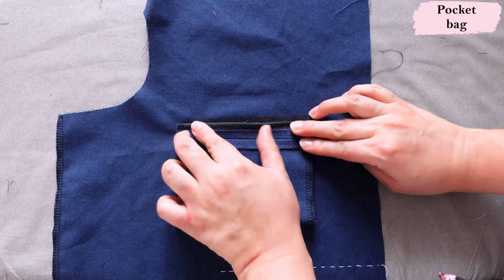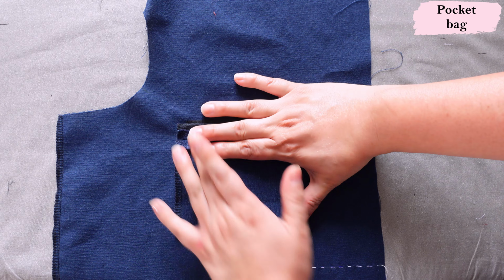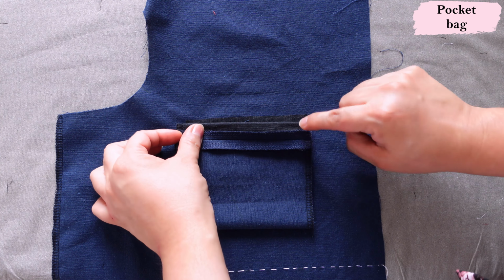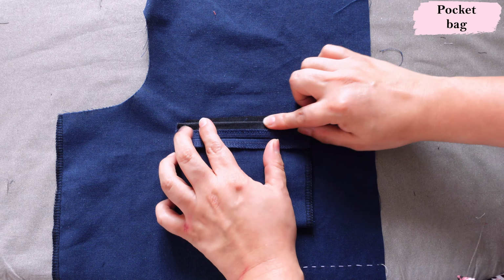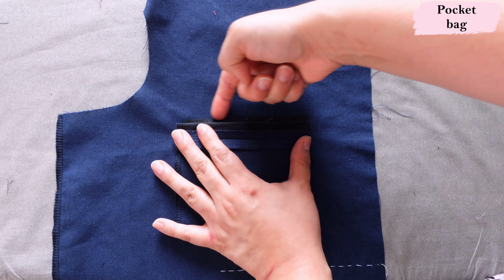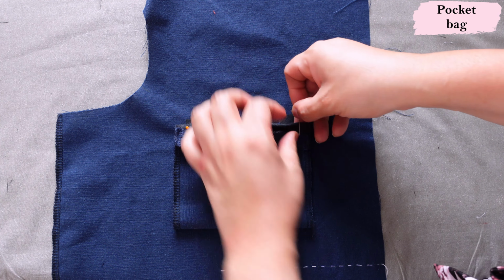It won't make a difference in the grand scheme of things. It will make the pocket bag shorter, maybe by like 3/8 of an inch, but that makes me happier. Once I've sewn the edges here of the pocket bag, I'm going to go in by hand and do a little bit of stitching to hold these layers together so that this fold here in the long run ends up protecting that seam that was left in there a little bit. I'm going to put a pin holding all of these layers together right here.